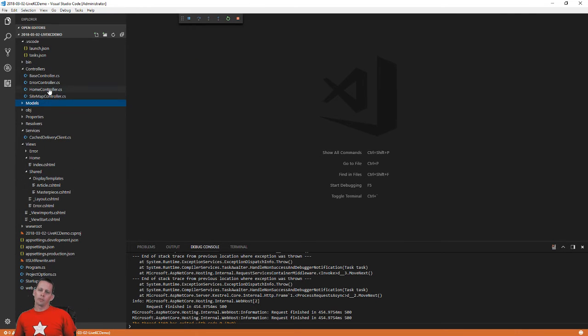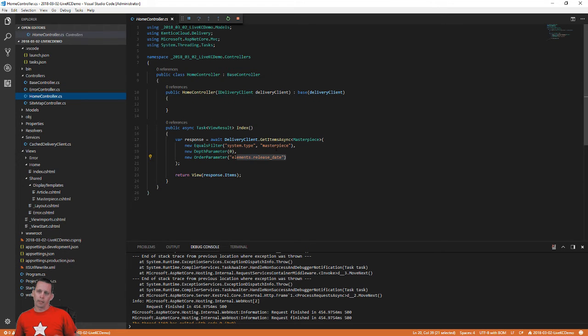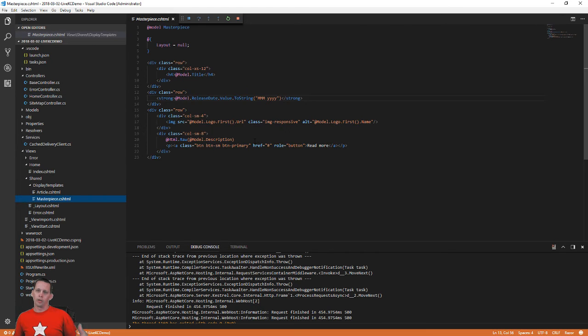So my home controller really doesn't change because if I pick up the masterpiece, it will find all the modular content underneath it. So what I really just need to update is my display template to show each of the characters underneath there. So I'm going to try to do that and hopefully not mess something up. So let me grab this over here.